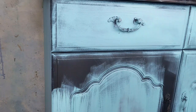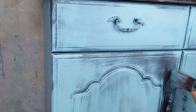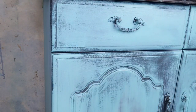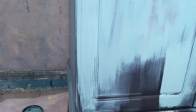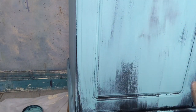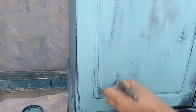Also at this point, don't worry about the brush strokes. Again, we're going for this rustic look, so some of those brush strokes are definitely going to peek through, especially if we're letting some of the Caviar shine through this turquoise as well. I am also using the oval medium brush for this part, which is a synthetic brush by Dixie Belle. Because it's nice and thick, I can get plenty of paint on there all at once.